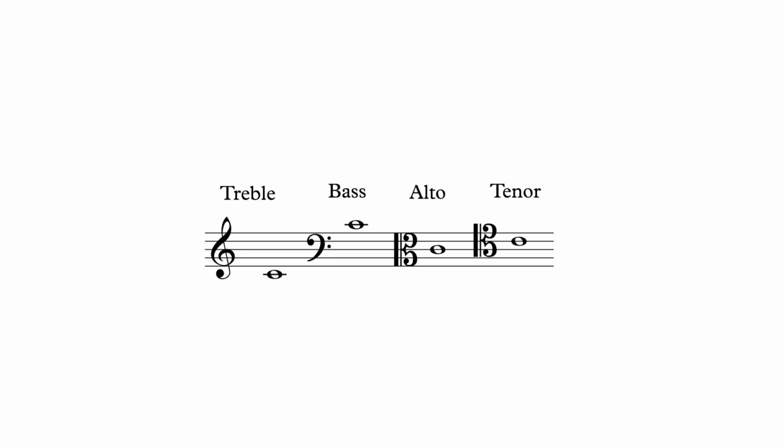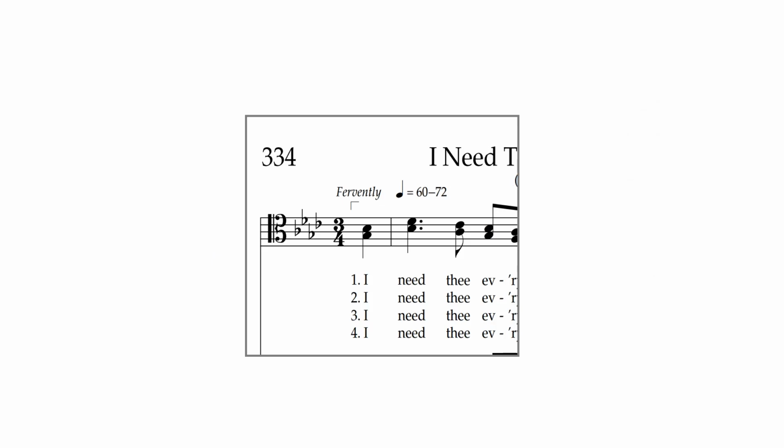Now, let's talk about the C clef, a versatile and unique clef in music notation. The C clef indicates the position of middle C on the staff. Its central point, or arrow, always points to the C note. Most commonly, you'll find it centered on a line, as in the alto and tenor clefs, both of which are variations of the C clef. However, in some vocal music, you might see the C clef positioned on a space, offering flexibility in notation. This adaptability makes the C clef particularly useful for a range of instruments and vocal parts, ensuring the music is comfortably within their reading range.